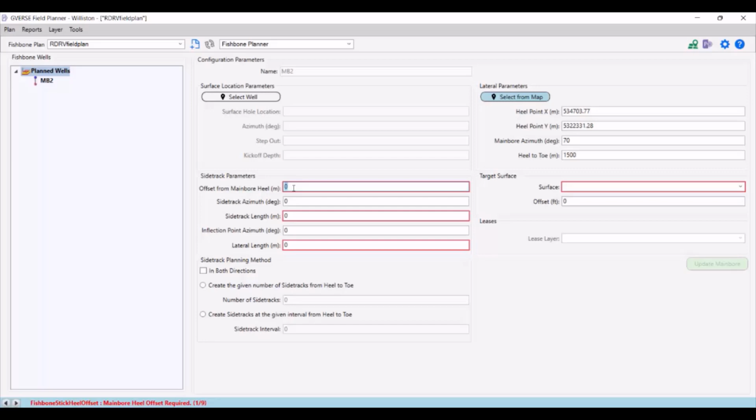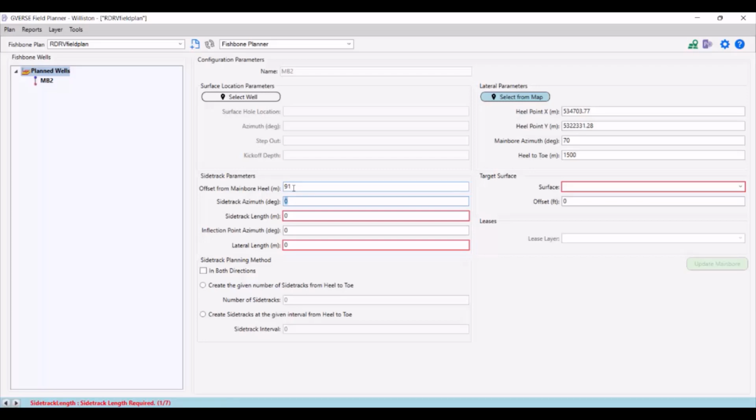So they will be created at this interval that you can define in the offset field. So moving to the offset from main bore heel, this would be the offset distance for the first sidetrack node.